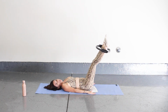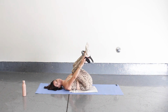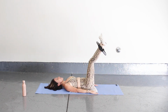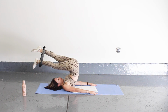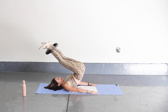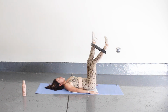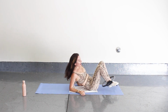If it's too much for you and you can't get your legs overhead, just bring them up and then roll back. And if that's still too much, you can just keep your legs up and lower. Let's do it one more time. And then last time on this left side. So I'm gonna roll back, tap my toes, shift my left leg in front, pull into that ring, and slowly roll on down. Good. I'm gonna keep my feet inside of that ring, and I'm gonna come on up.